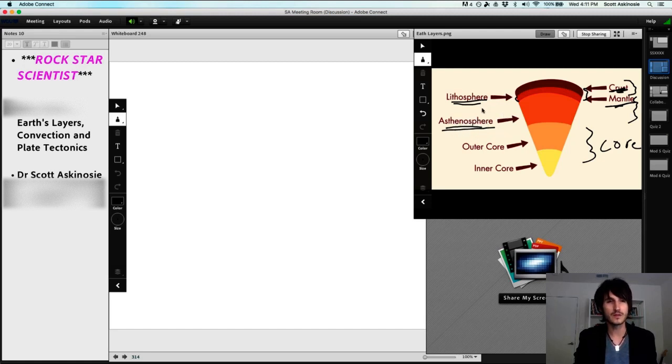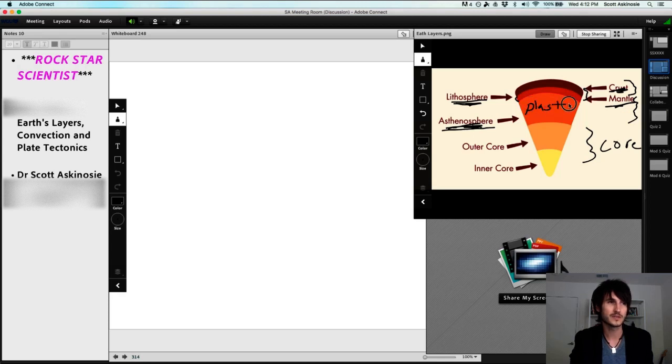Now, even though the lithosphere and the asthenosphere are part of the same layer of the Earth, they're quite different. First off, the lithosphere is a lot more like the crust, so it's really hard. Whereas the asthenosphere is not. The asthenosphere is made of magma, also known as hot lava, which I'm sure you all are familiar with. And as you know, lava isn't hard. It can flow. It doesn't flow like water, so it's not completely liquid, but it's not completely solid either. So we say that the asthenosphere is plastic.